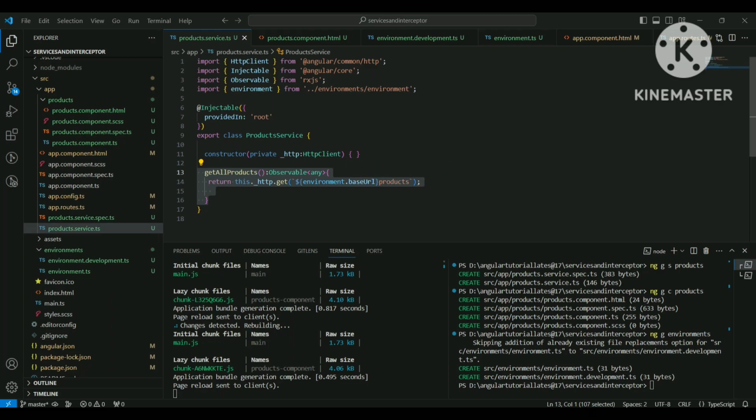How can we implement interceptor in a project? So let us try to create an interceptor. In order to create an interceptor, we use ng generate interceptor, and the interceptor name, error.